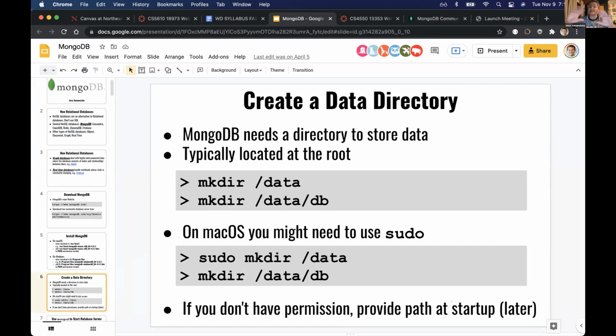Okay, so once you have the executables all set up, you can start running your server, the database server, and that's what we're going to be playing around with today. We're going to be working with the database. I'm going to show you first how to interact with it manually, insert, update, create, all the CRUD operations manually through the client, and then we'll learn how to interact with it programmatically through a Node.js server, using the Mongoose library.